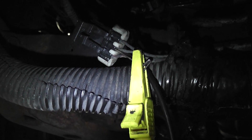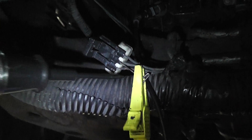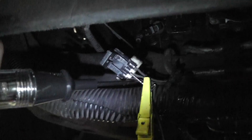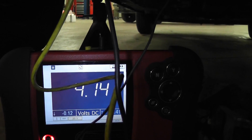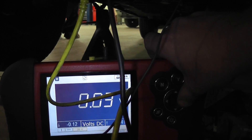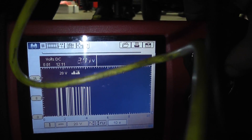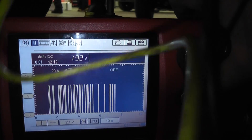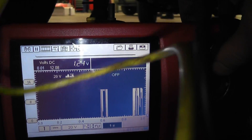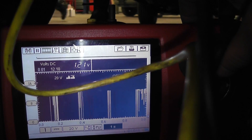Touch the test light on ground just to double-check yourself — make sure the test light lights. You can see the test light lights when we hit a ground. So our test light is connected to positive, and all we're going to do is touch that T-pin on and off. Notice the test light is not lighting while we do that on and off. I'm going to do it rapidly, and I'll switch this to a graph — and you see that we're making a square wave. Granted, it's not very clean, but we're not worried about that. We're simulating a signal.